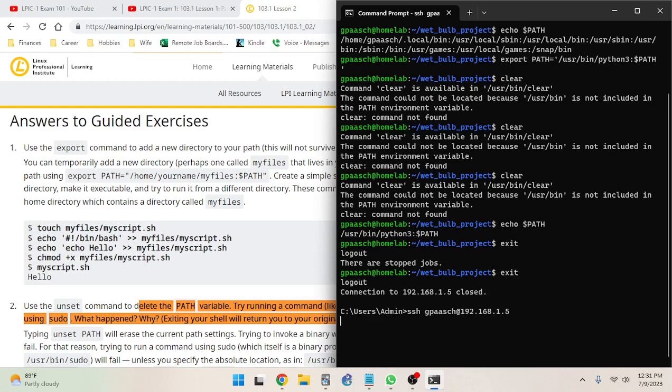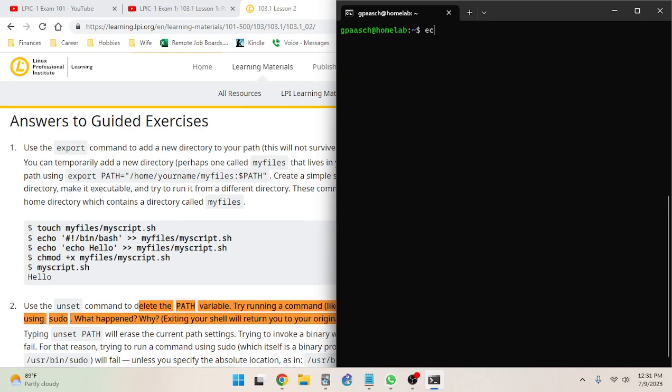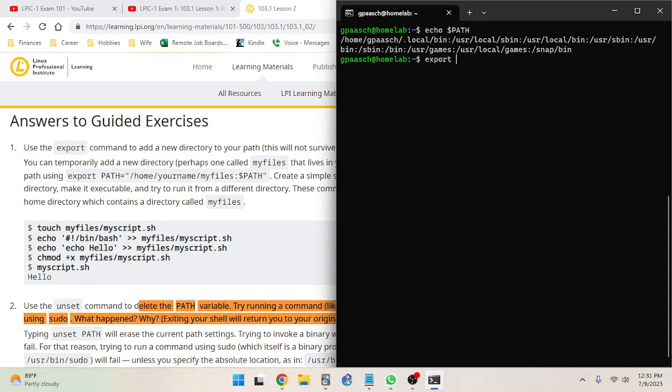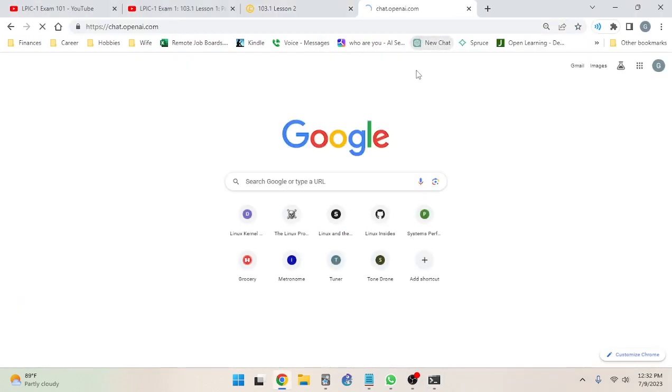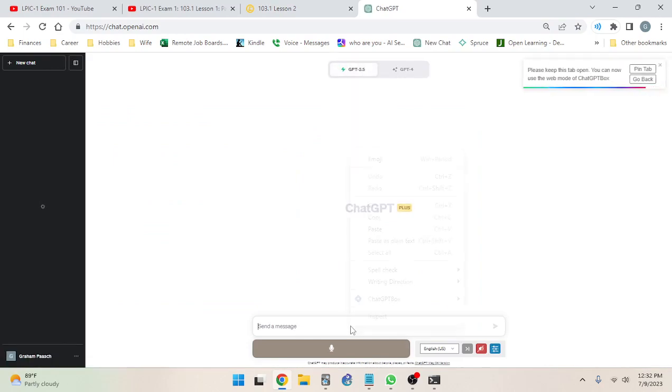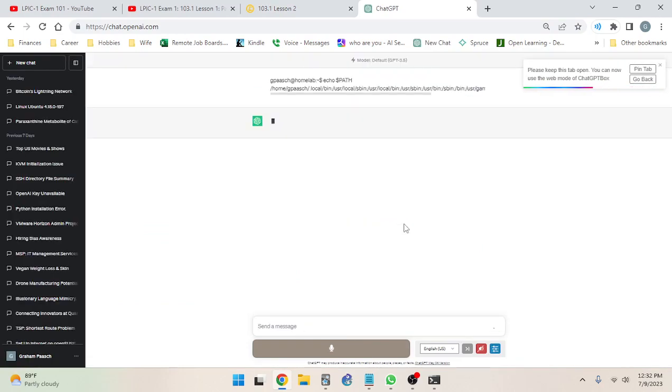So I'm going to fix that by going back in. Echo path. Now I want to add to the path, not... How do I append to the path? You know what? Let's go to the AI for this. This kind of leaves a little bit to be desired. They haven't really talked about that in a very clear way. So we don't have to spend money on this, just go to the free one. There we go, pointing that in.